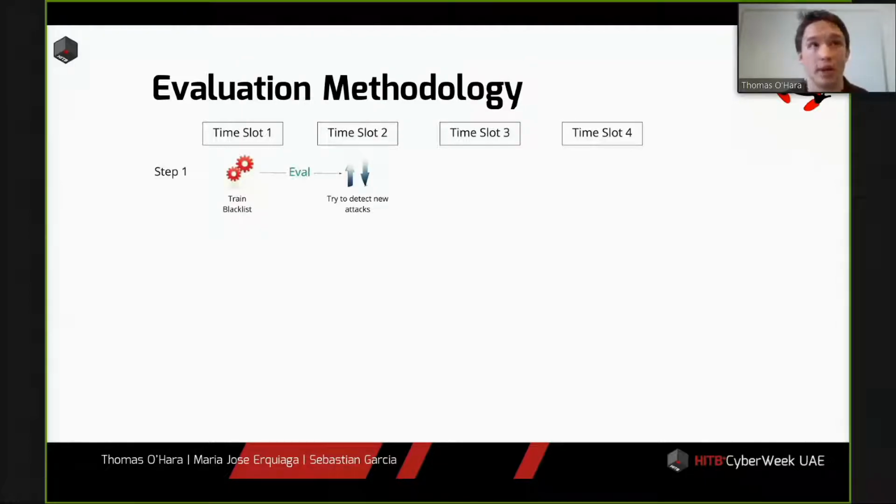So in time slot 1, you train your blacklist, you update your blacklist using data collected in time slot 1, and you evaluate it against the malicious traffic from the next time slot, so from time slot 2. The idea is to calculate the percentage of the malicious traffic from the second time slot window that would have been blocked if the blacklist had been implemented during that time slot.